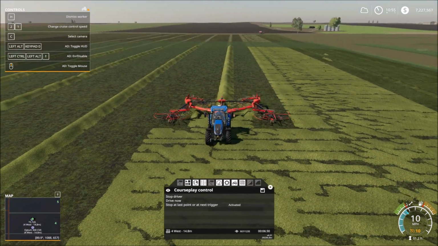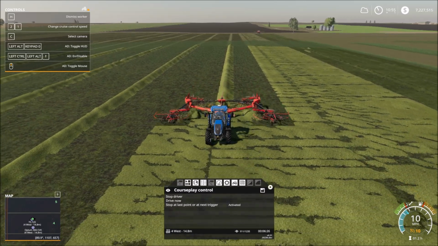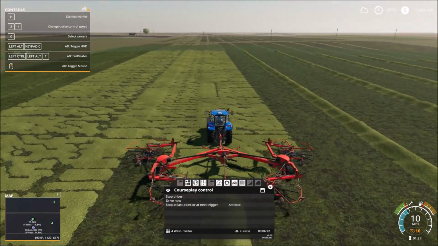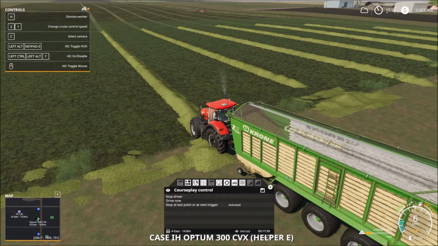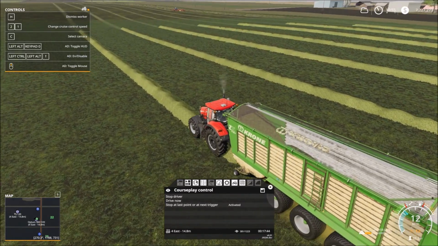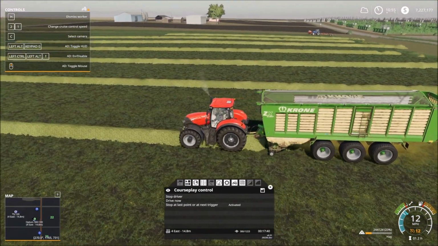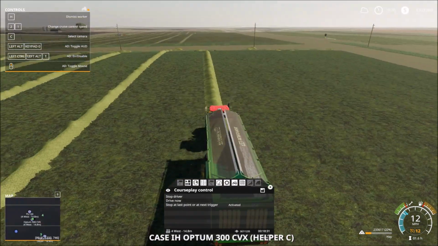All right, so it looks like the tedder's got about 2 more passes in order to be completed with this field. So on field 4, they're a little bit farther ahead of the windrowers than on field 3. And of course, that's because field 3, we got those started last. All right, there you can see the tedder. Actually, it looks like the tedder is about done over there. He's very close to the end.